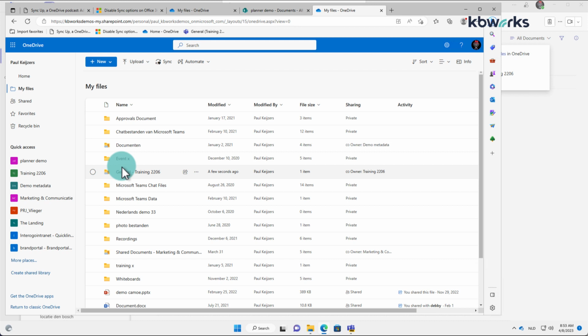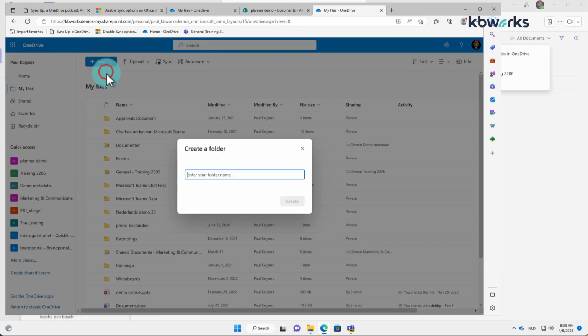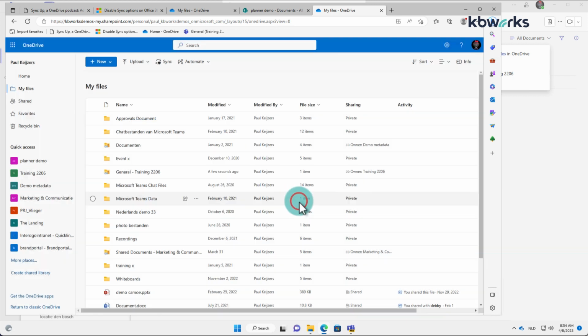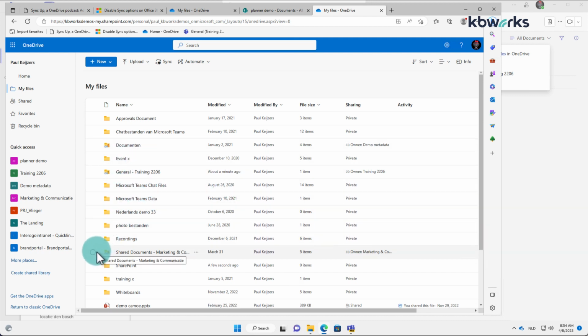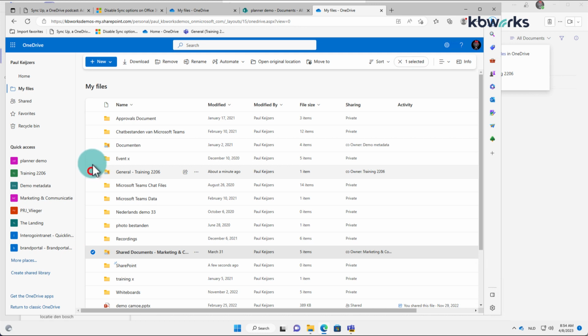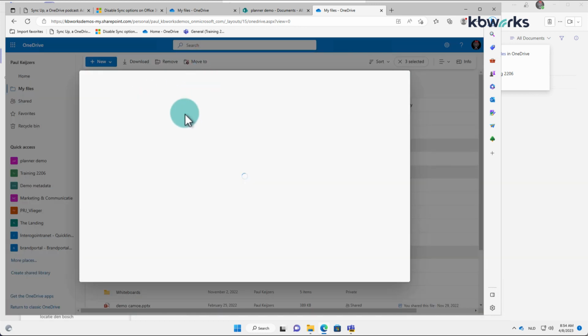I find it rather difficult to see the difference. So what I mostly advise is to create a new folder, call the folder SharePoint, and then select the files with the shortcut and say move to.